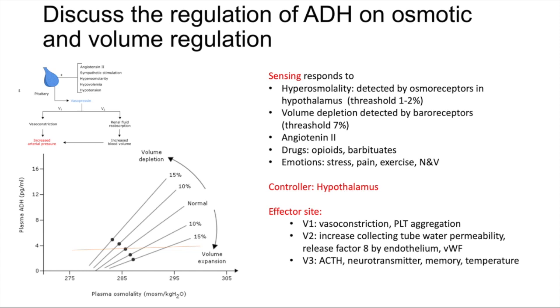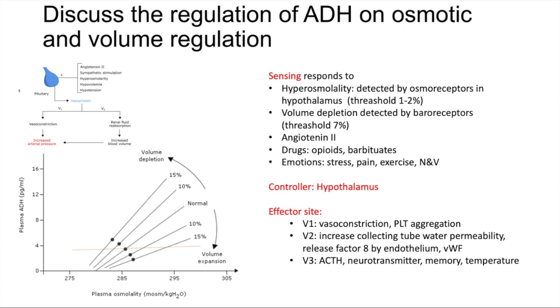You can refer to this diagram, the y-axis being the vasopressin level, the x-axis being osmolality. In all circumstances, the ADH increases with higher osmolality. The more volume depleted we are, the more sensitive we are towards osmolar change, and the steeper the slope is, which is a protective mechanism in case of hypovolemia or bleeding.